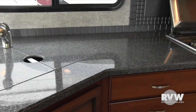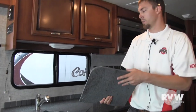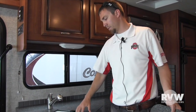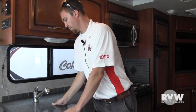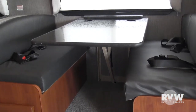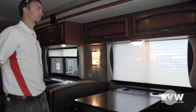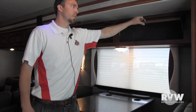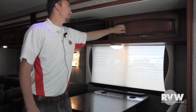You have the fantastic fan over the kitchen here. Solid surface countertops with the sink covers. Pull-out sink spray here. You get the 50/50 stainless steel sink, which is very residential. Then the slide-out will go out about 36 inches. Storage overhead is on struts so those will stay open — you're not holding them up with one hand while filling with the other. All hardwood cabinets.